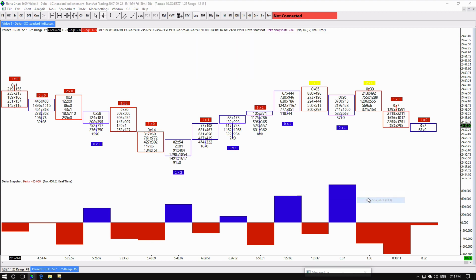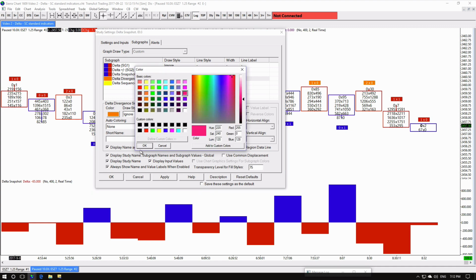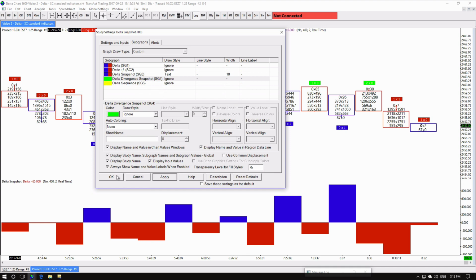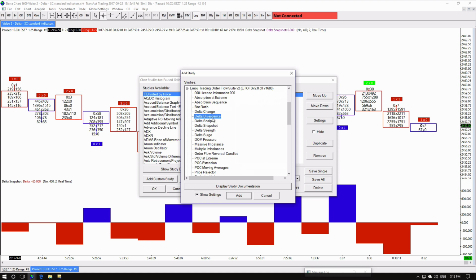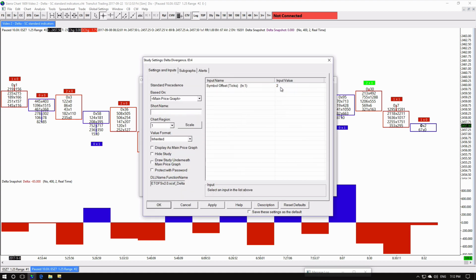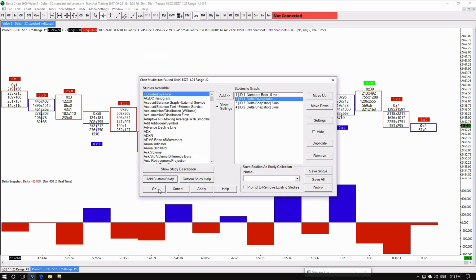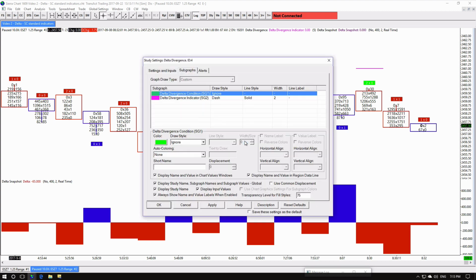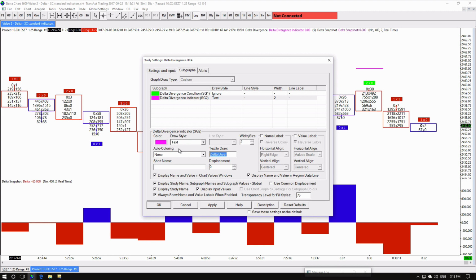The delta snapshot indicator allows this situation to be highlighted within the text display mode by colouring the delta snapshot box a different colour. We also have a specific emoji indicator just for delta divergence that will highlight these delta divergence situations. To make these situations really unmissable, how about setting the indicator draw style to text, making it bright pink, and actually display the word divergence?